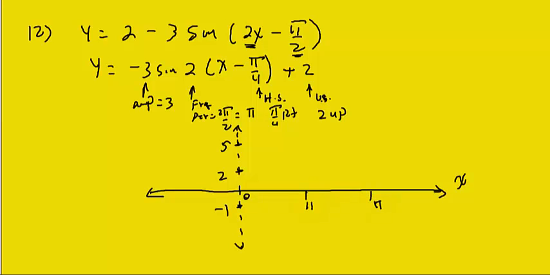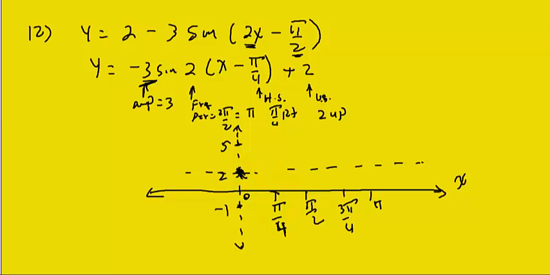Call that pi over 2, call that pi over 4, and then call this one 3 pi over 4. I can graph it right now as is. I can move the axis in a second, but this is a negative sine. The sine normally starts in the middle. That's my middle. Sine starts in the middle and goes up, but because it's a negative sine, it starts in the middle and goes down. So it's going to start here.